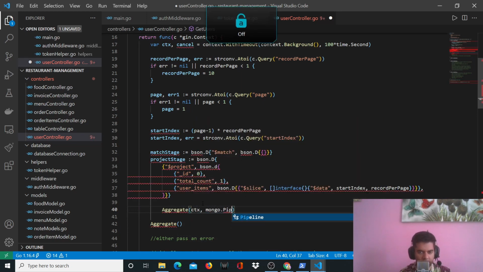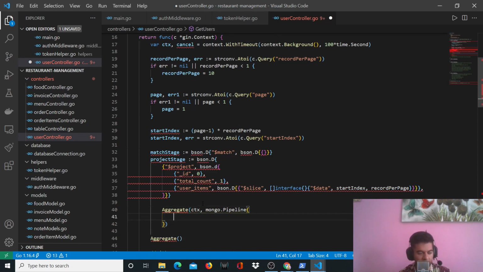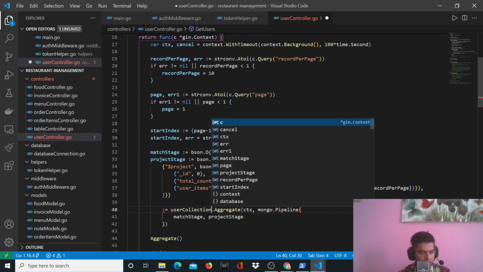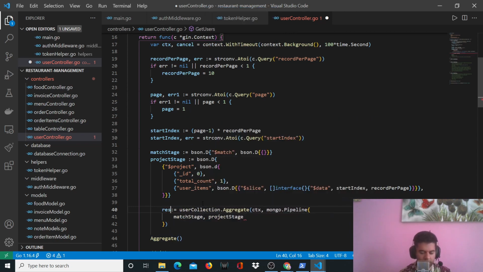This is why I always recommend: don't use SQL unless you have a product that you're very sure of, already tested in the market, and you know it's going to work and you already have users. Then for some important microservices, you can start using SQL. But otherwise, if you're in POC stage, MVP stage, and you don't know where the product is going, don't ever use SQL, all right? So user collection dot aggregate, and then you'll have result comma error.